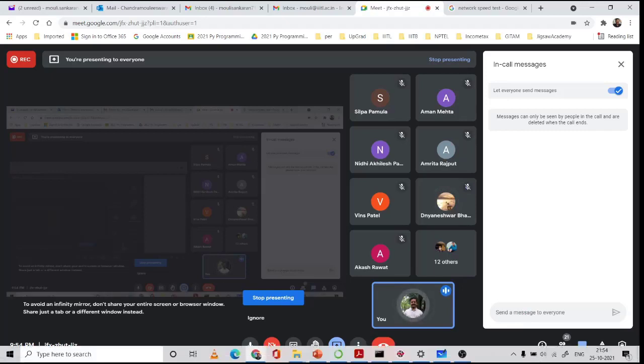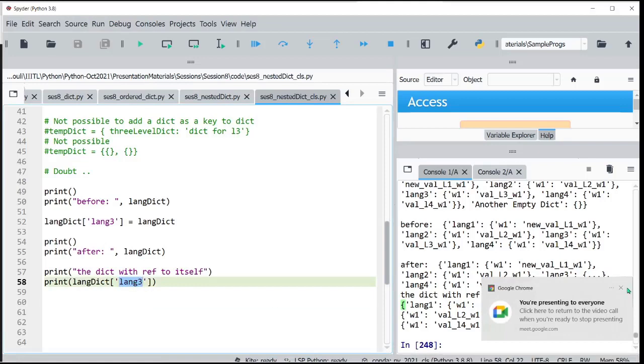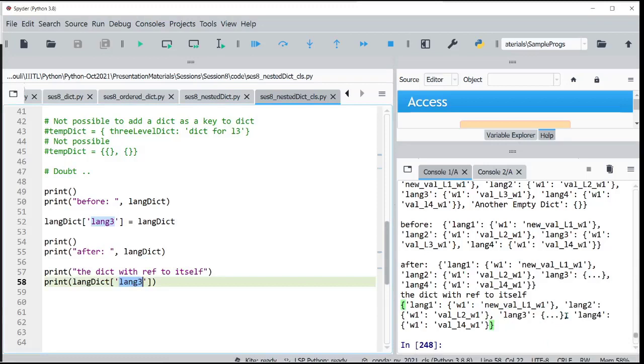Otherwise, we would have got a problem here. When we are printing it here, if a recursive call is not terminated, it would have gone forever. But they are capturing it. The Python interpreter is intelligent enough to capture that you are having the self reference to the same dictionary. So it prints it like this and leaves it. It allows you the flexibility of adding the dictionary itself inside its entry, but it doesn't go into a recursive loop.